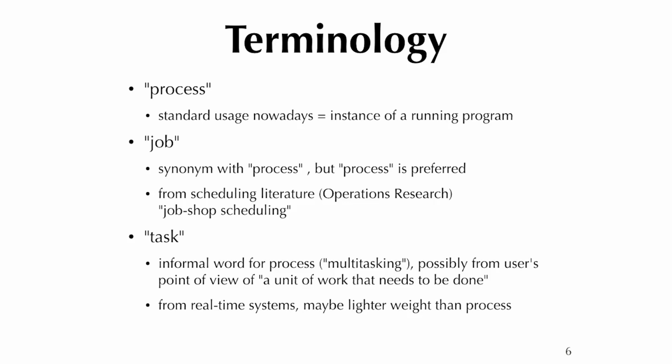So operations research or job scheduling is very mathematical, but that's done in business school. And certainly in the early days of OS, people said, okay, we need to do scheduling. What do we do? So they did a literature search and found, wow, this is all in business school. So they went and borrowed a lot of concepts from business school. And they called those jobs, right? Because a job is for a person to perform or for a machine to perform. And later, over time, this concept got more refined, and process is now the preferred term. But when you see job, it's synonymous with process. But you should try to use process instead.